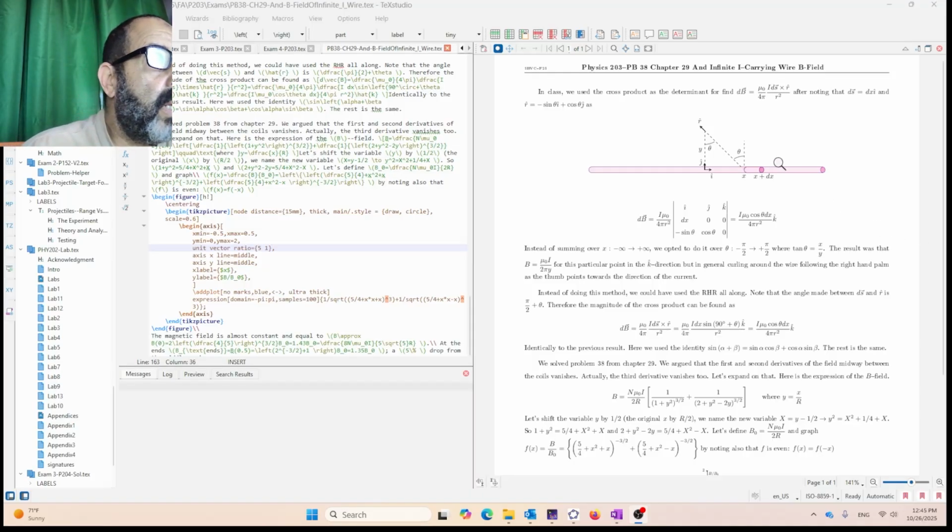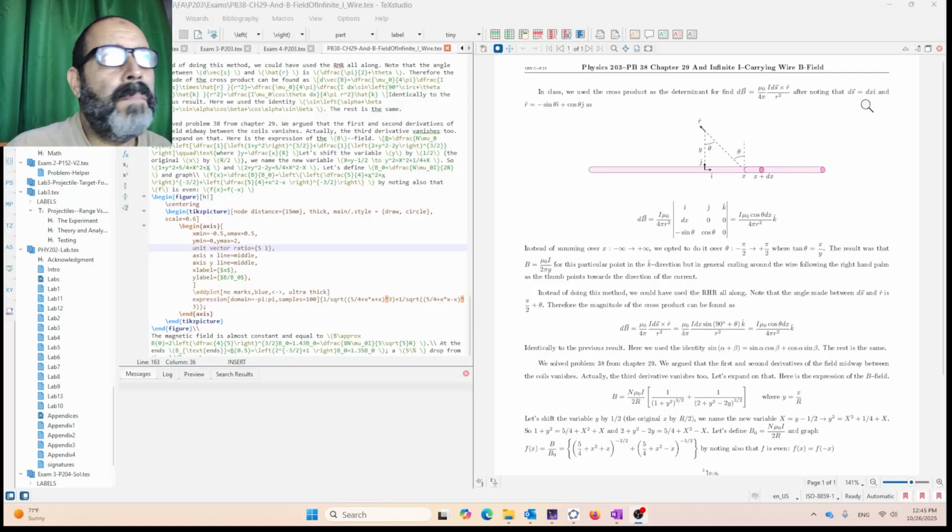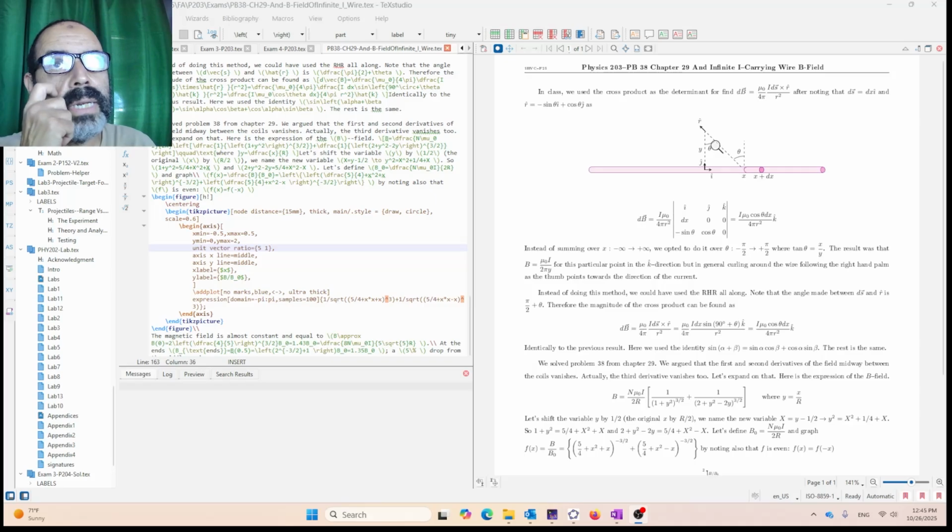So basically, we go back into expressing the... I'm gonna post this thing on Canvas later on today. So ds, the element of the current, is on the x-axis. So it's dx, the length of which is dx, i hat. And the vector r hat points in this direction, which is given by the angle theta, except that it has an x component which is negative, and a y component that is positive because it's pointing in the other direction.